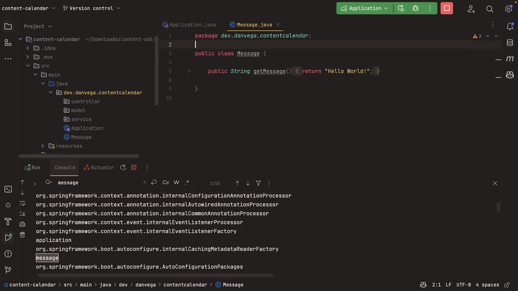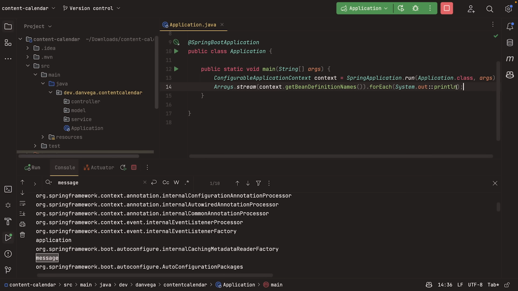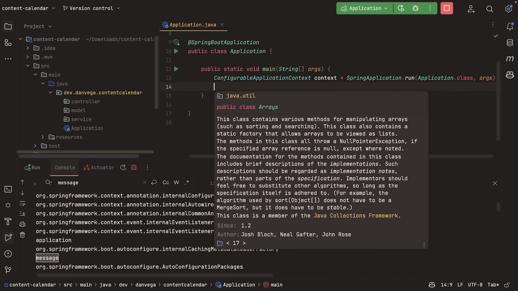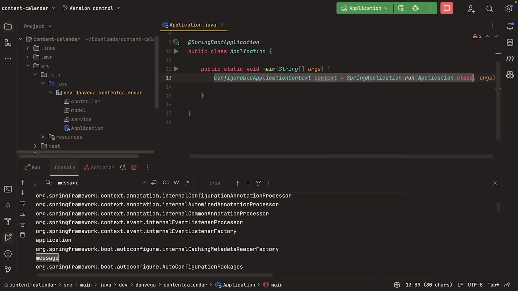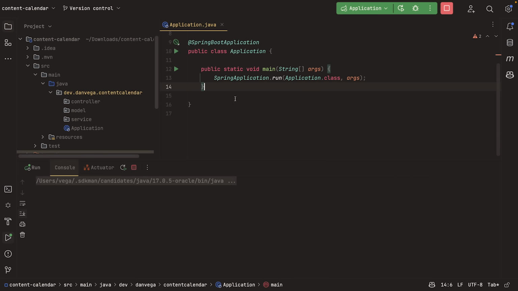So that's it. So now I'm going to go ahead and delete this message. I'm going to revert to this because we aren't going to, like I said, need this anymore. And I just want to show you one other trick. If you don't want to have to output all the bean names, which you probably don't want to, you can just run this application.